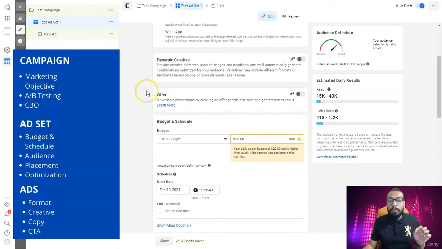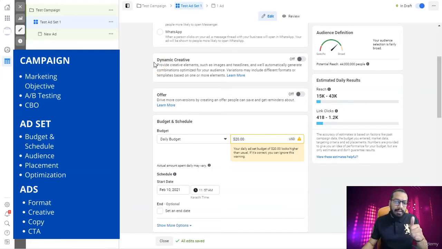The second option is of dynamic creative, and I will not suggest this option to beginner advertisers, because once you select dynamic creative, you have to test out a lot of creatives, and you have to test out a lot of call to action and ad text, and it will cost you some amount.